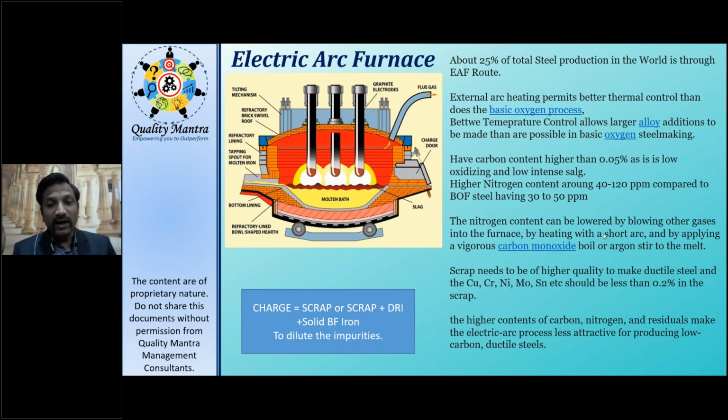In the wire rod or wire application, the tramp element maximum percentage we are putting is 0.3%. So whenever we are giving the technical delivery condition to a wire rod supplier, we are specifying that the trace or tramp elements like copper, chromium, nickel should not be more than 0.3% put together.